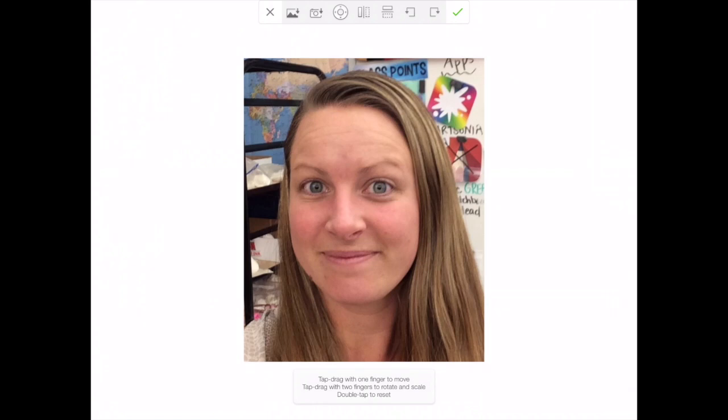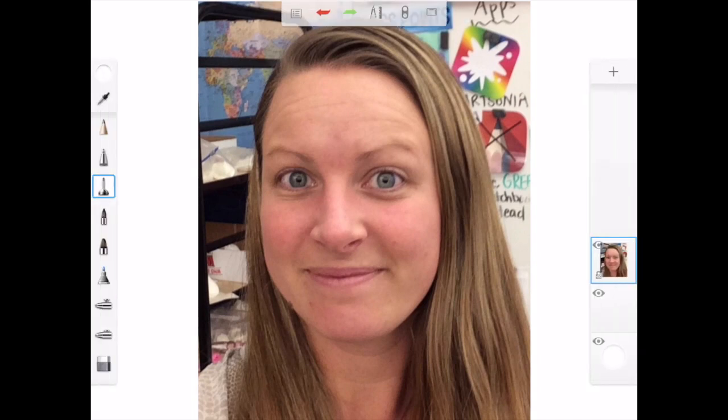So this is the part where it says that I can tap to drag with one finger to move it around, or 2 fingers to rotate or zoom in and out. So I'm going to just zoom it in a little bit, just so that it's full on my screen, because what I see is going to be what will be showing in my project. And then at the top, when I'm finished, the top right hand corner is going to allow me that check mark to select it, and then it brings back all of my other apps. So then you now are ready for the next step, and that is starting your outline.